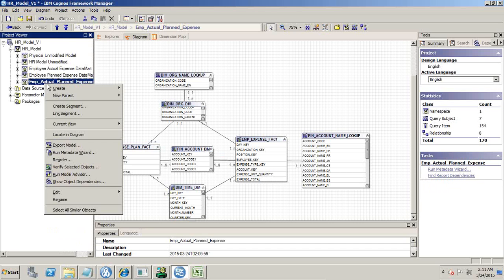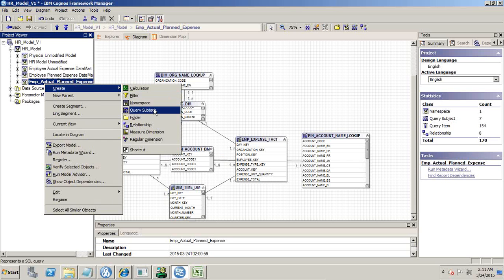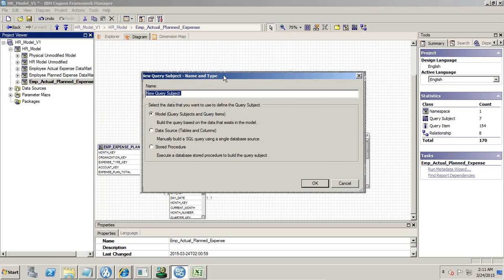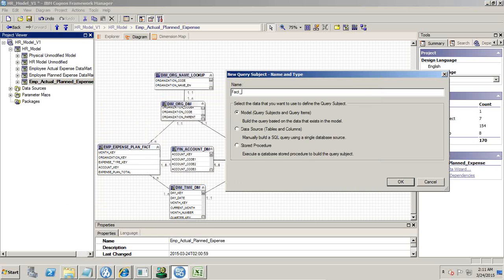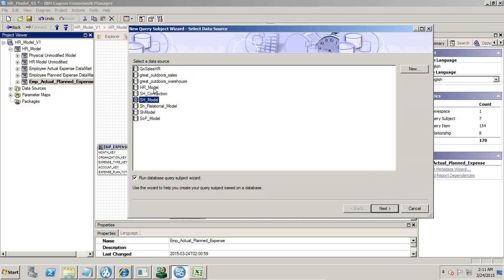So what I'm going to do, I right click and create a new query subject, right? And I name it fact employees actual and target expense, right? And this will be sourced from my database, and I need data from my HR model.